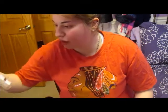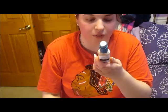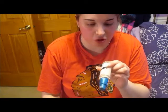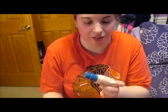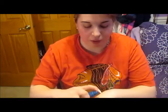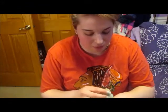Today I'm gonna use the CoverGirl Outlast Stay Fabulous 3-in-1 foundation with SPF 20, and I think my shade is 805, which is ivory, because your girl is white. This is actually a little bit dark for me, but that's okay. We're gonna use it anyway because I like how it's full coverage, and I like having a second face on my face.